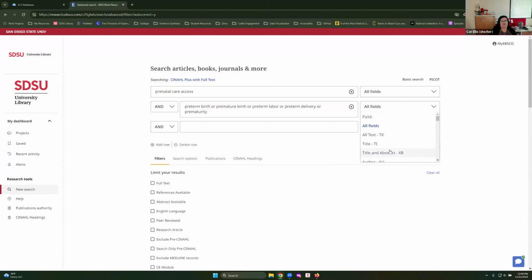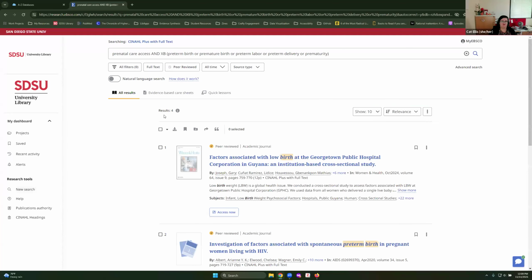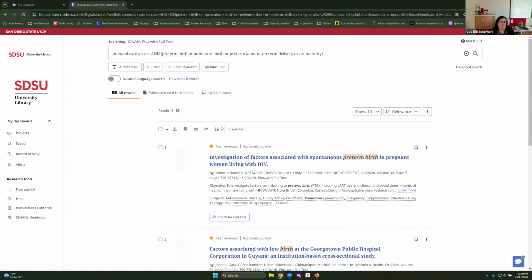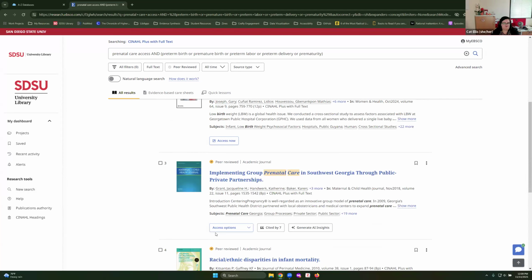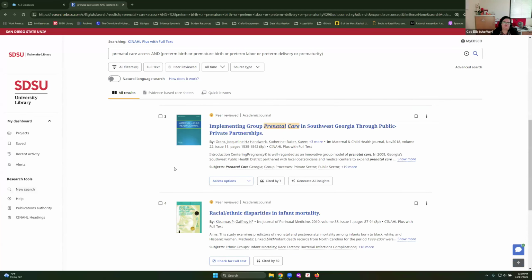Another thing I wanted to point out is you have the ability to search in specific fields. So maybe you say, I want any of these terms, but I want it to be in the title or abstract of the article, because maybe it's something that is in a reference list, but that's not particularly useful. So I'm going to choose that one here. And let's see what we can find. We find 4 results, which is pretty good. And I will say if we were to remove that term, we're not really going to find that many more because typically that's what they're searching.